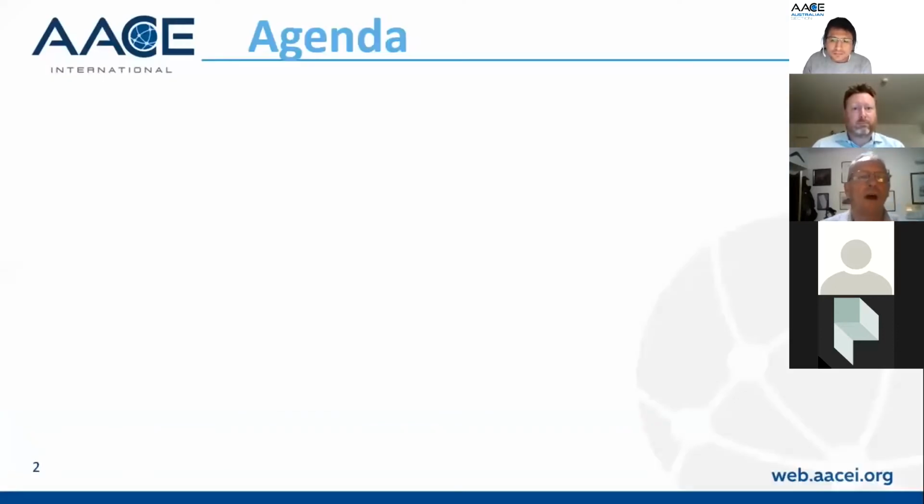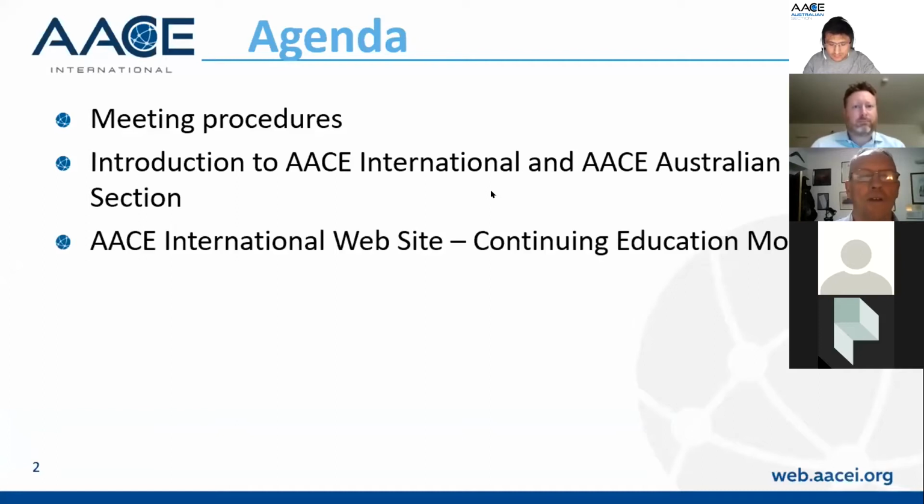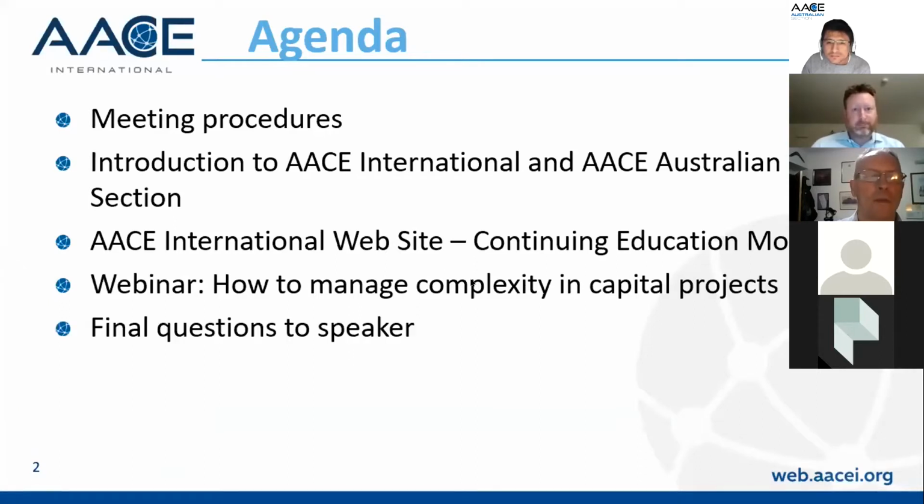So first of all, our agenda. I'll talk a little bit about meeting procedures, introduce you to AACE International and AACE Australian Section for those who are not members. I'm going to talk a little bit about the website, and I'll show you a couple of things on the AACE International website. Then we've got a webinar on how to manage complexity in capital projects. I'll hand over to Matthew, and then we'll have questions to the speaker at the end, and then we'll have an open mic session where anybody can talk to anybody at the end of it and have a discussion.